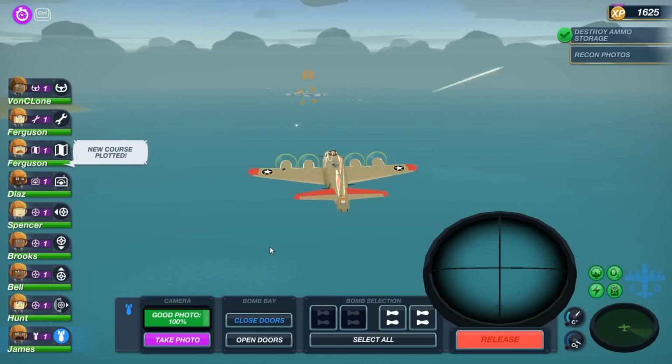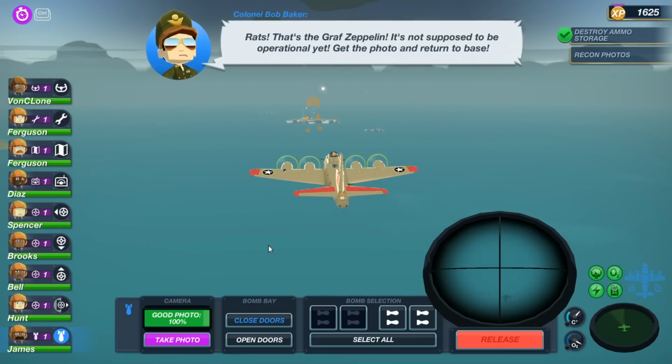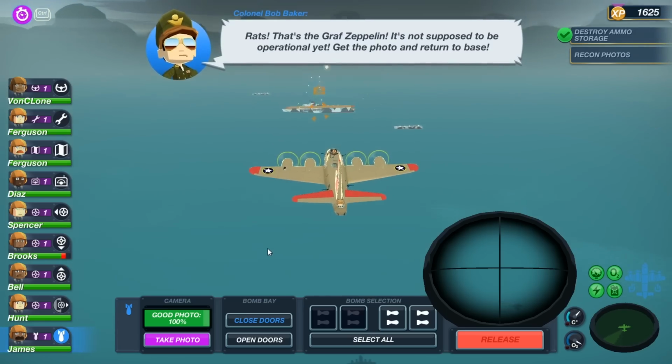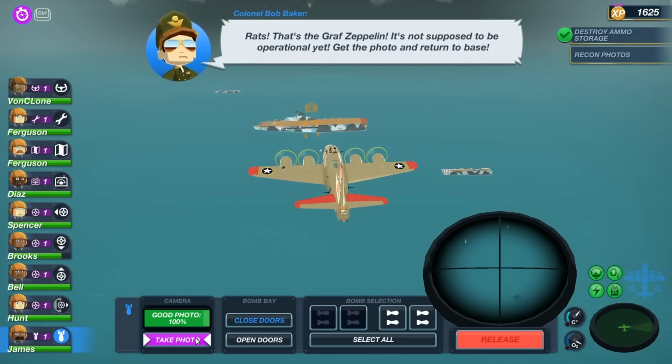Look at that. It is an aircraft carrier. That's the Graf Zeppelin. It's not supposed to be operational yet. That thing's operational. Get the photo and return to base. This is a special, special little treat. All right, get ready to take the photo.